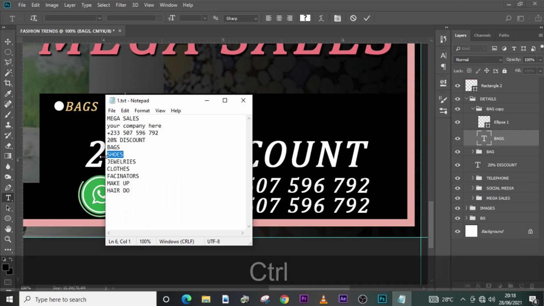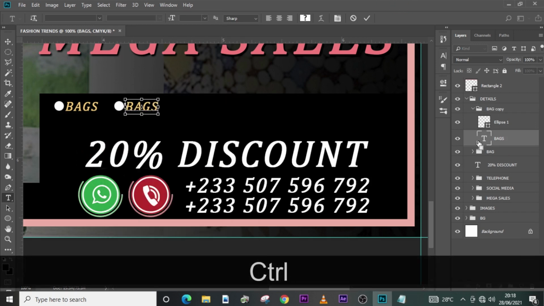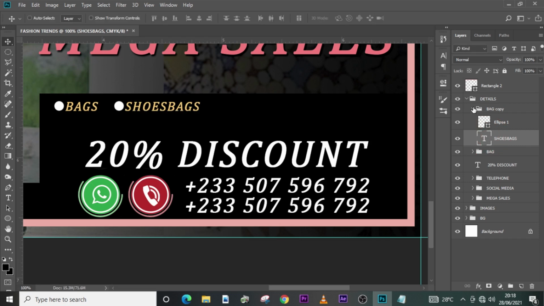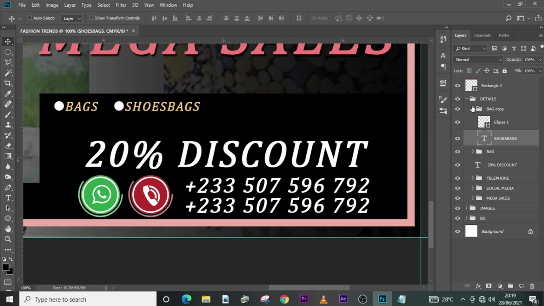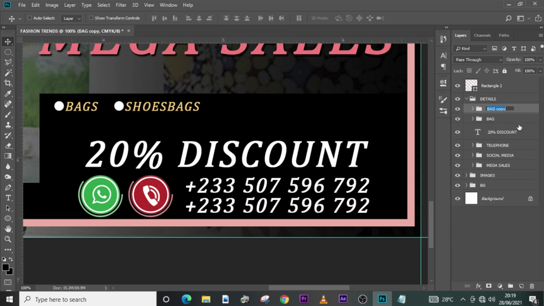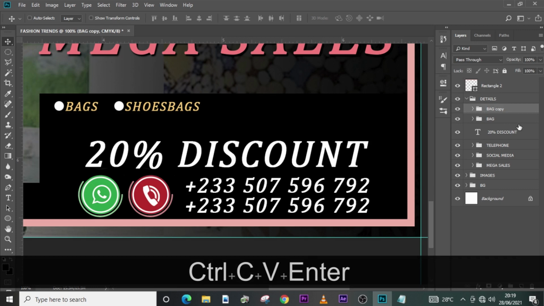Let's pick shoes and then paste shoes there. If you are struggling with it, just click over here, this particular one. Make sure this is selected. That way it becomes easy for you. So I'll type shoe over here as well. Shoes.